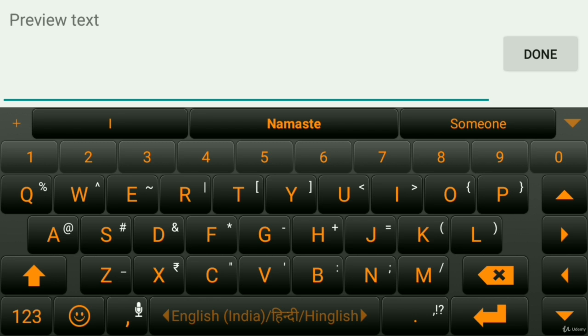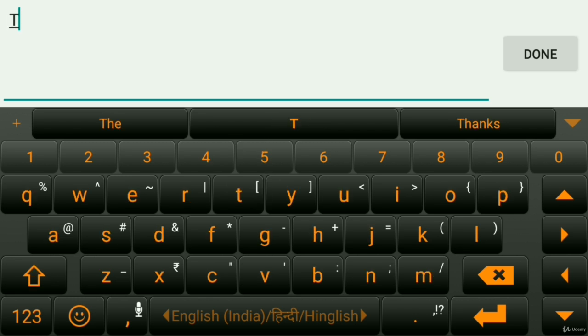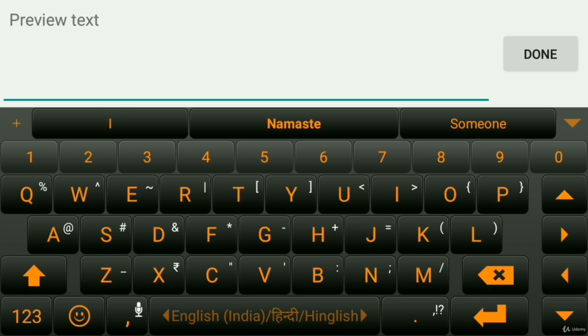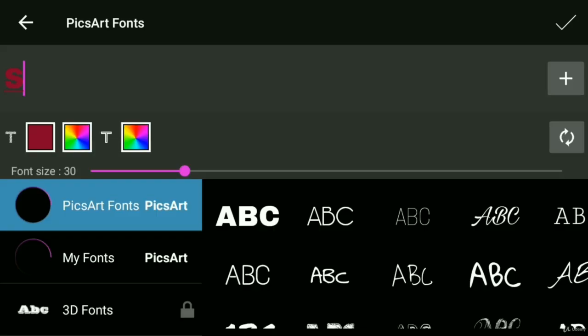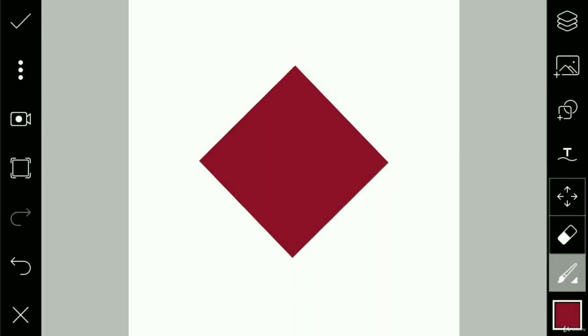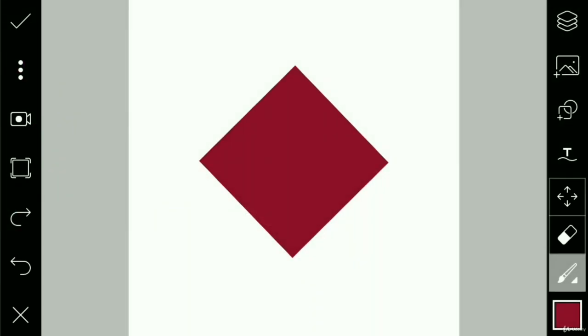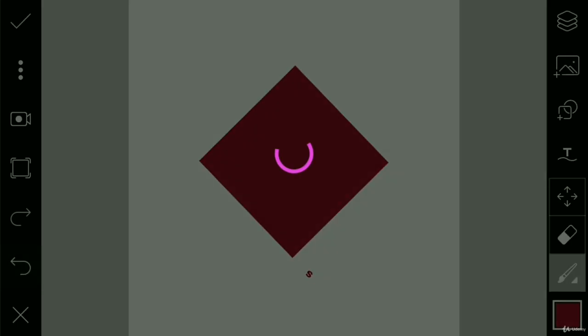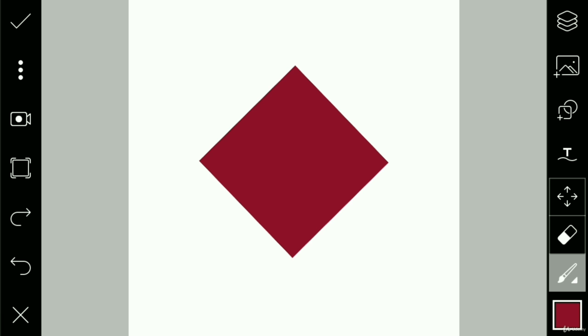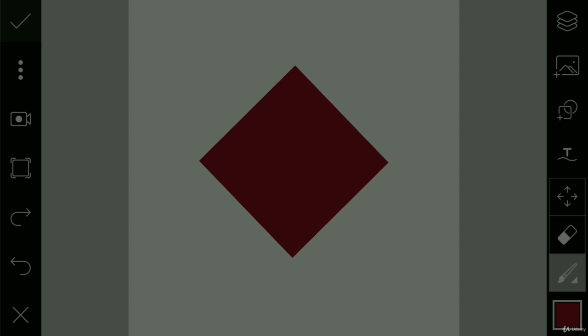In this case text adding is not working at the moment, so press ok and save it.